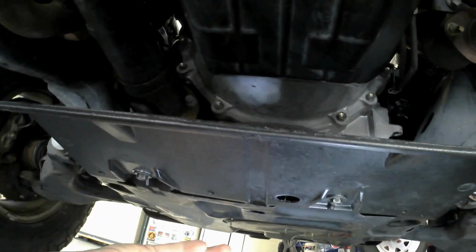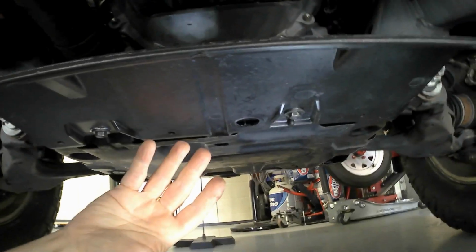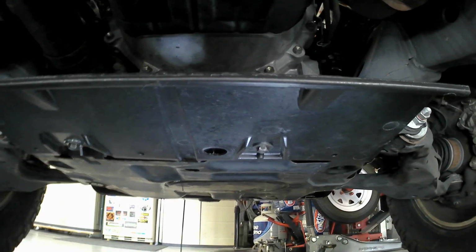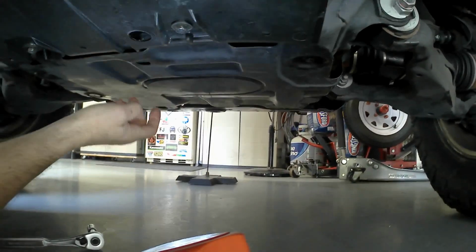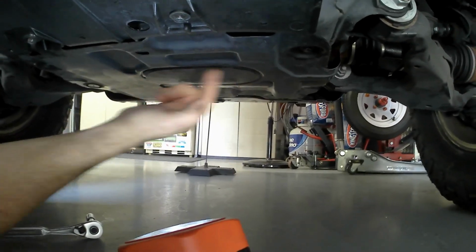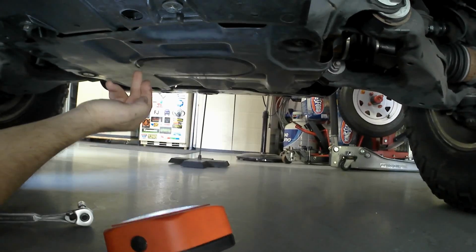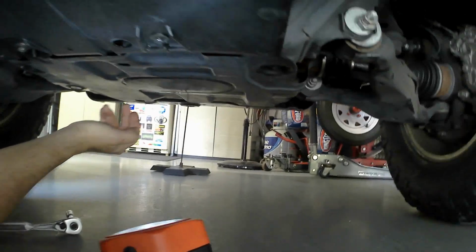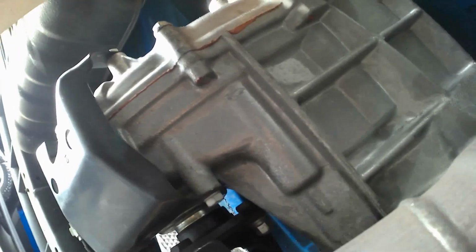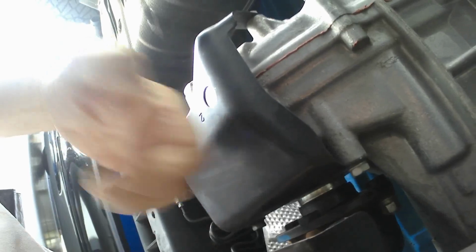I couldn't stand those brackets that were sitting in here that had nuts on but did nothing. So I knew there was something I could find that actually went in there, and this is what I was able to find. It wasn't cheap, although it wasn't really expensive either. And I do like the fact that it's all finished off. One thing I did when I ordered this guard is order another one of these, because I've got some tabs broken off. This thing is kind of old. I think it was like $7 or $8. I did buy a new one, and I'll change that out when I do my oil change in about another 1,000 miles. So again, this is all finished off. The factory has some pretty decent stuff. This is the bottom of the actual transfer case here, and it has this pretty darn good guard here.